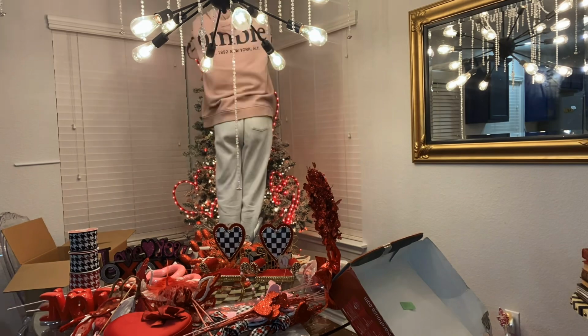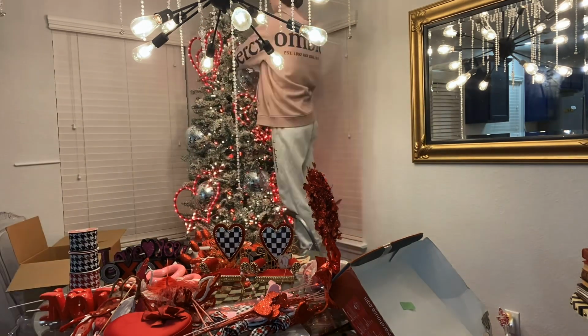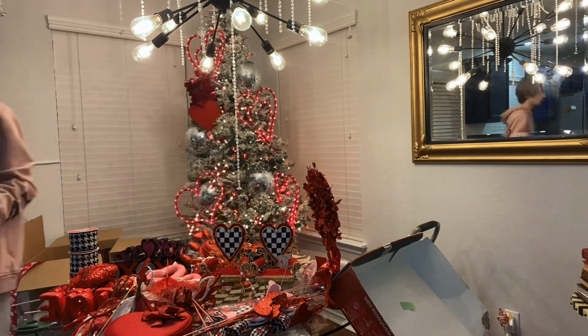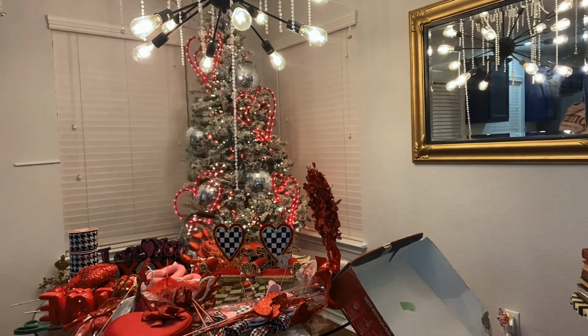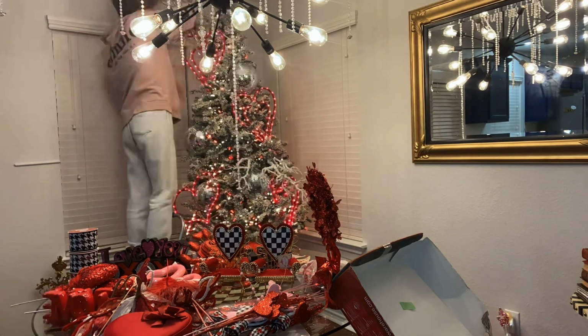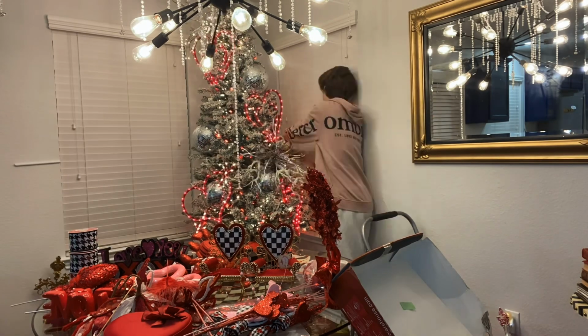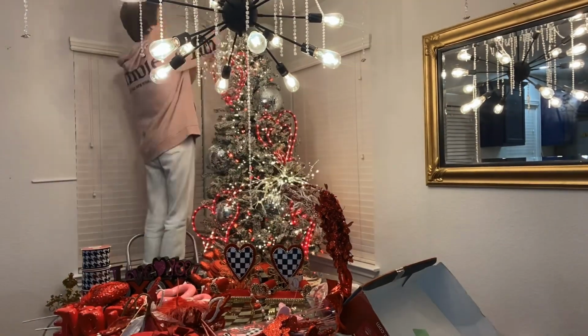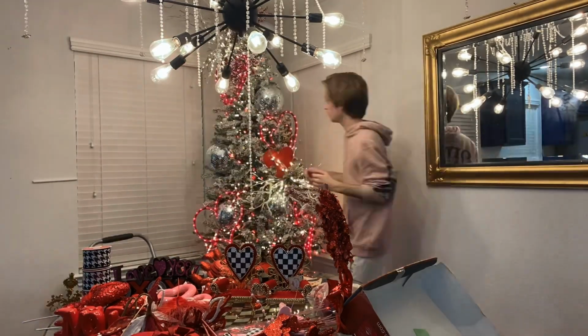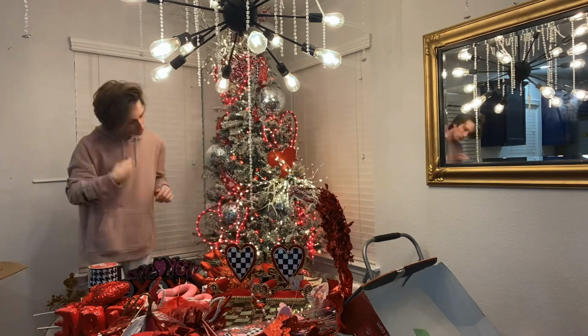I'm just putting those lighted plastic hearts in the tree. I believe I got those at like Walgreens years ago, and I can't believe they even still work. But anyway, I put those in the tree and then I put in my disco balls. I use those year round. I got them at Hobby Lobby for Christmas, but like I said, I use them all the time for everything. Same with those Starburst lights. I use them year round for everything.